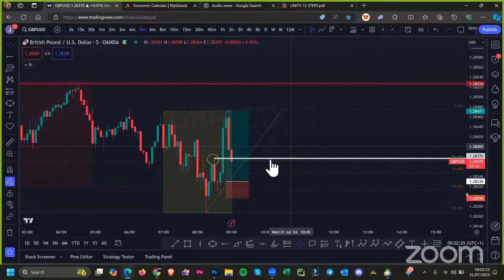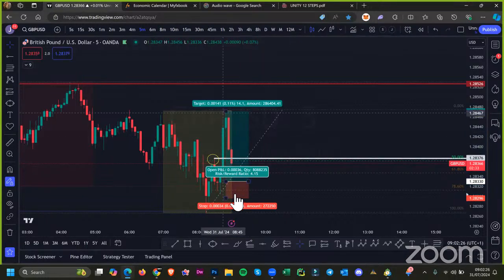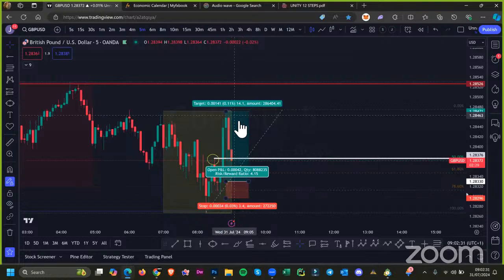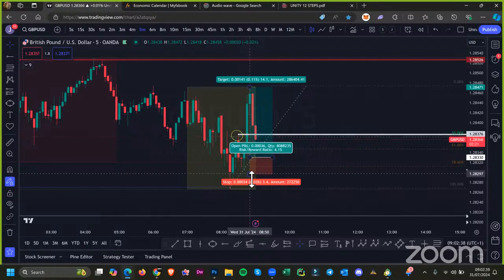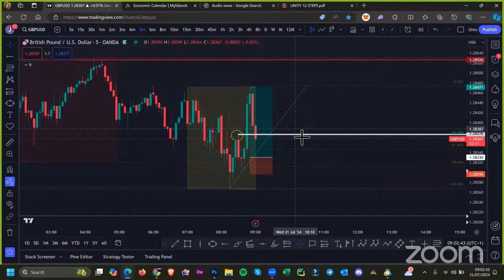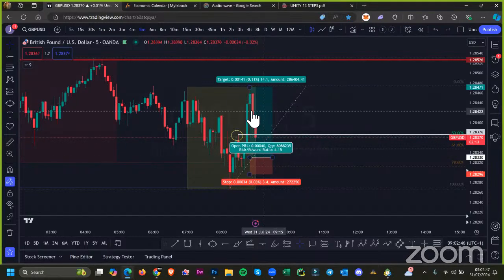It got to a 1 to 4, and at that point in time, you should have rolled off 50% of your profits in here. When I'm teaching, I'm a little bit more laissez-faire in regards to just letting things run. Once I don't lose money, I'm fine. But if you were in this trade, you would have taken off 1.5% or rolled off 50% of your profits anyway when it got to a 1 to 3.